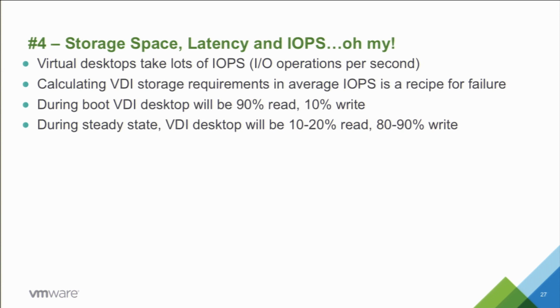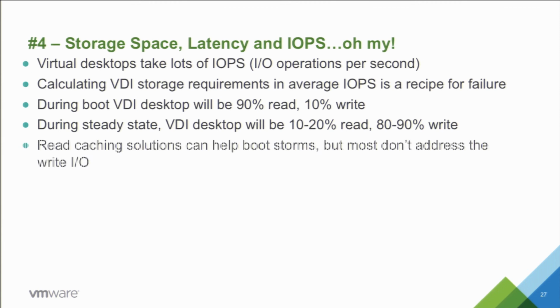And during steady state, you'll be at about 10 to 20% read and about 80 to 90% write, which means when you talk to your SAN vendors, make sure you're finding out how they handle reads versus writes, because they're very different in VDI than they are for most workloads, and make sure that they are quoting random I/O rather than sequential I/O. Most SAN vendors will quote data on things like SQL or something like that, where you've got a high volume of sequential data, but it's not random and it's not fully write activity. A lot of it's read activity.